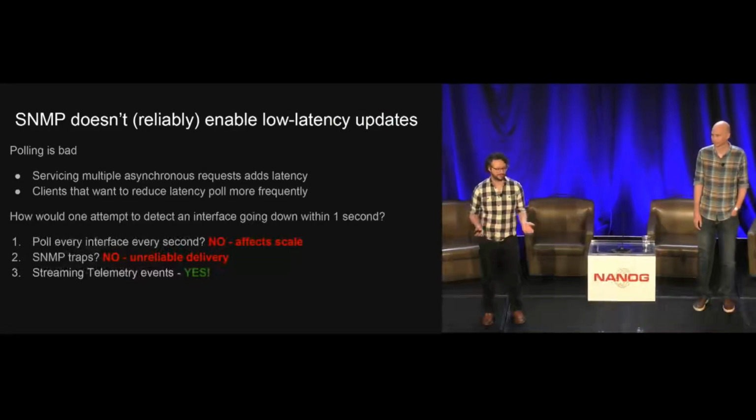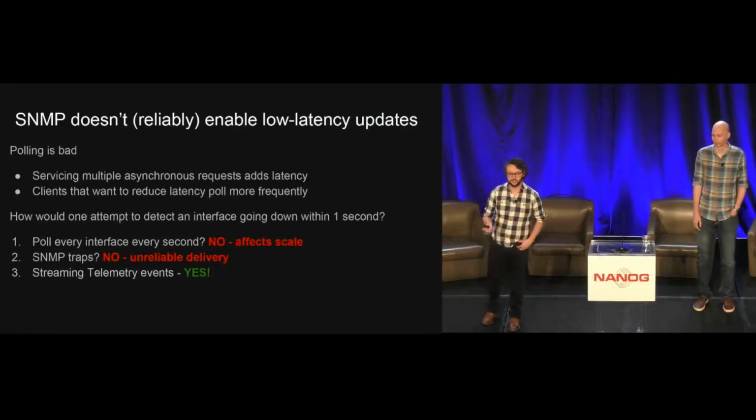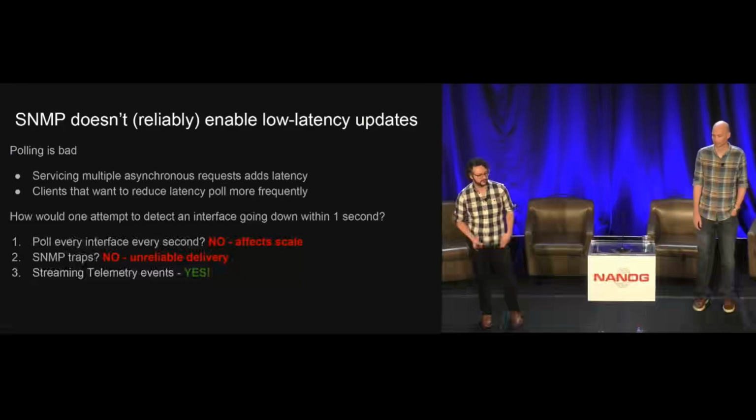Now, the problem for that is that devices, to be able to scale, really want fewer pollers. They end up building caches if they have to go and pull these data sources asynchronously when they don't really know when a request is coming in. So we want to design a system that gives us an update within a second after an interface goes down. And we have three choices today.